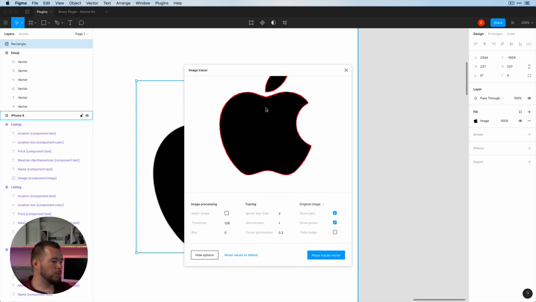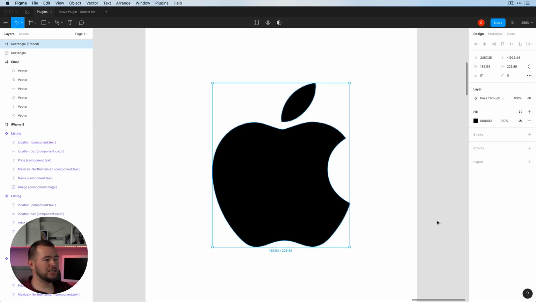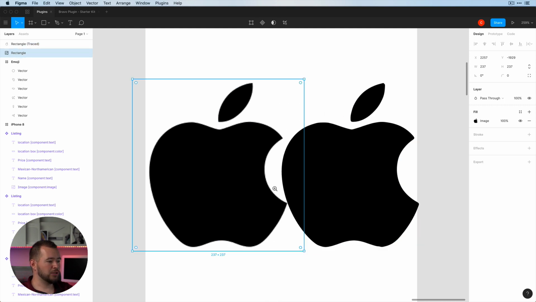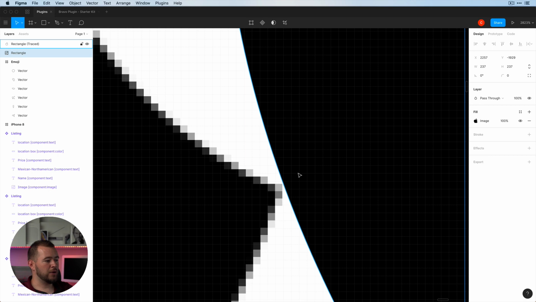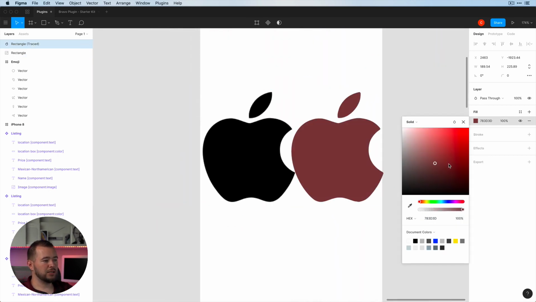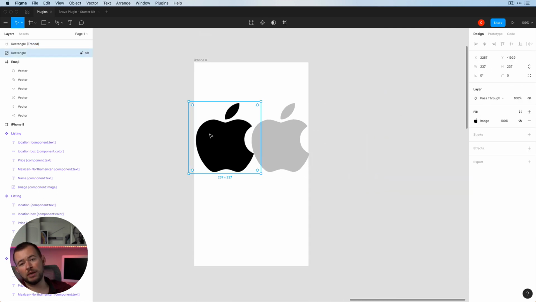and I want to just add a little bit of a blur because there's too many nodes here, too many points. So I'm just going to add 5 here. We'll hit Return, and we can see that there's fewer points here. And when we place this traced vector, look at that, and look at the difference between the sharpness. If I zoom in right here, we've got a razor sharp vector image that we can change to any color that we want, and I like that color a little bit better.